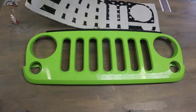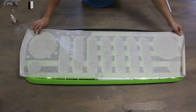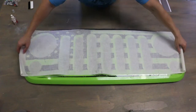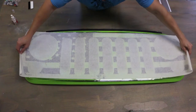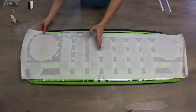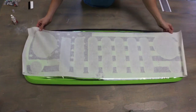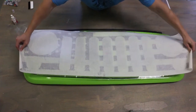Alright, now I'm going to slap this thing down on top of the grill. And like I said, we could do this all the time, so there's nothing permanent about the application. Just get it somewhat in a straight line. You want to line up the center. This would be the center. Line up the center line with the rest of it.